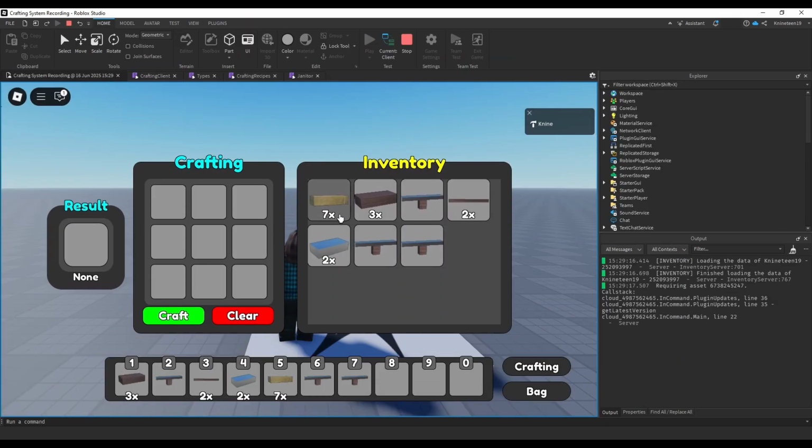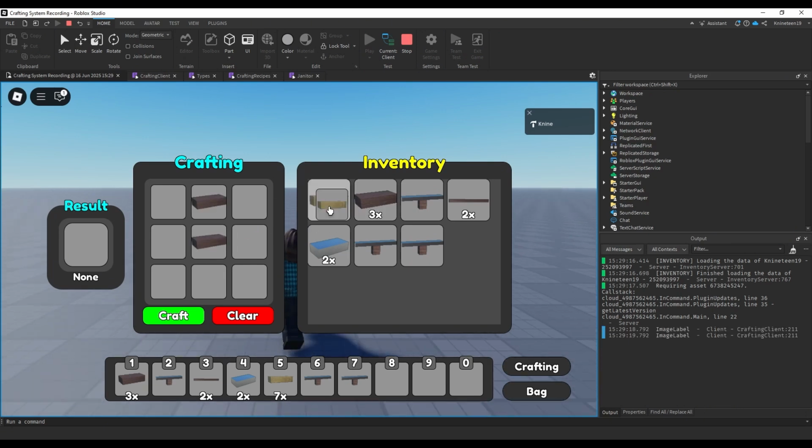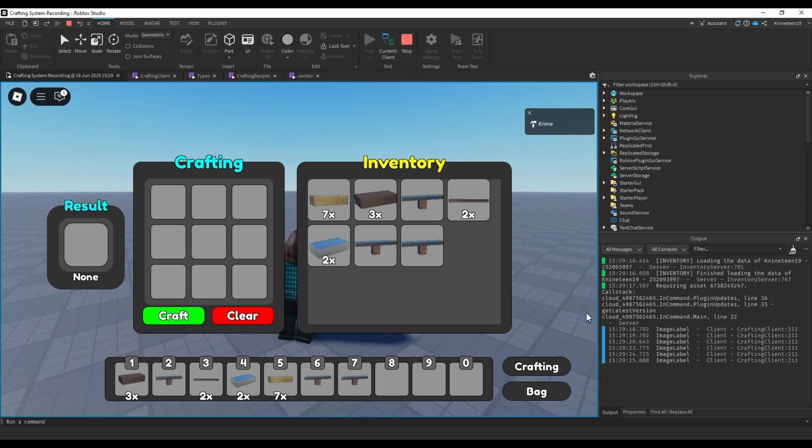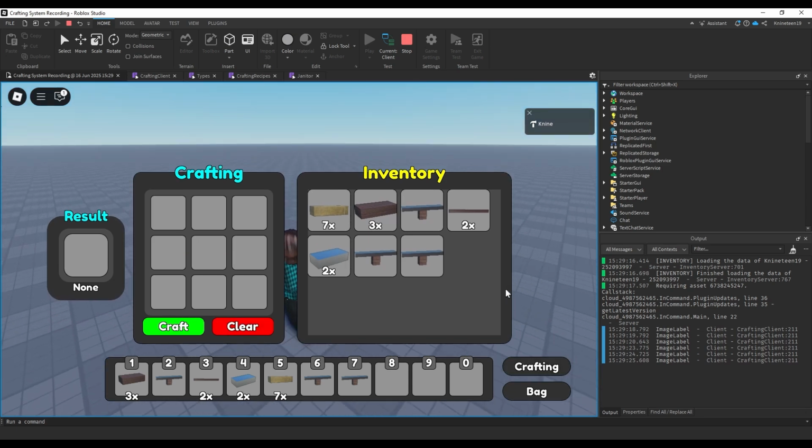So now we should be able to add all our items, do lots of cool stuff, then clear, and it gets rid of everything. And it seems like it works. So on that note, I'm going to end this episode here.